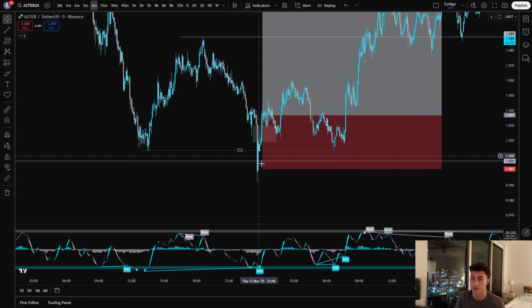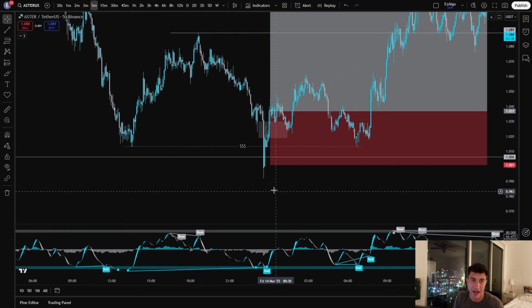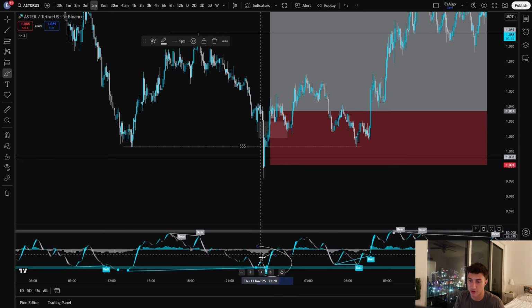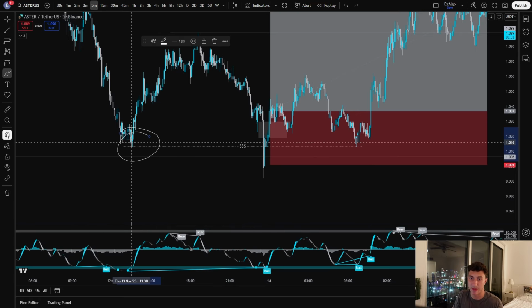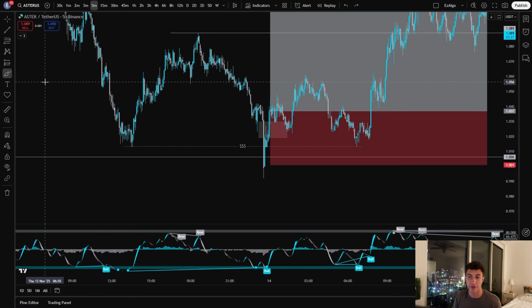Now, another piece of confluence I like to use, if you guys are like, what is this indicator on the bottom of your screen? This is an indicator that I've custom coded called the Easy Oscillator. When I'm looking for an entry, I like to look for bullish divergence. Meaning as price is making a lower low here, as price is sweeping this previous low, momentum is actually increasing to the upside. So we refer to this as a bullish divergence, just another added piece of confluence.